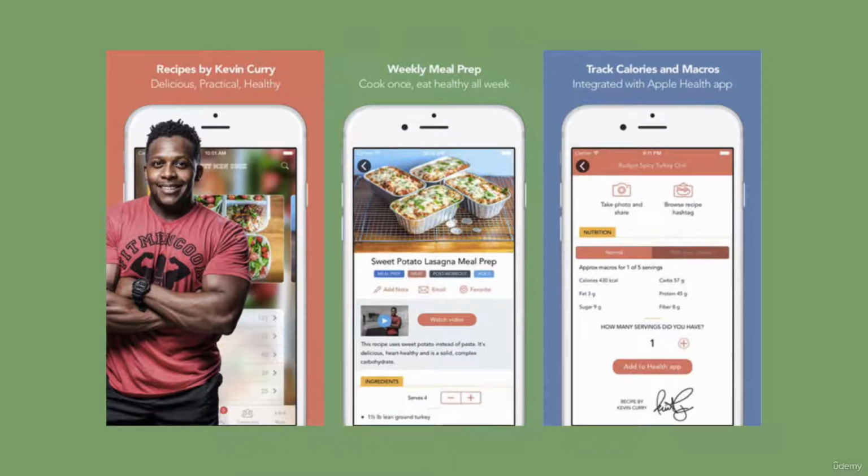So, as a new developer, it's very easy to assume that this is the way that you should go. And the reason for that is mostly guided by results on the App Store that you see. For example, this is an app called Fitman Cook that was developed by some friends of ours. And it essentially features a whole bunch of healthy recipes by a blogger called Kevin Curry.